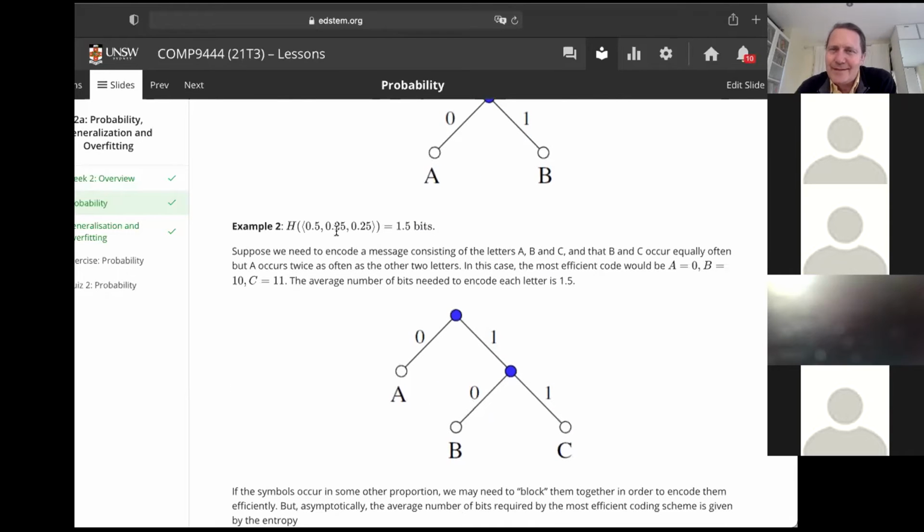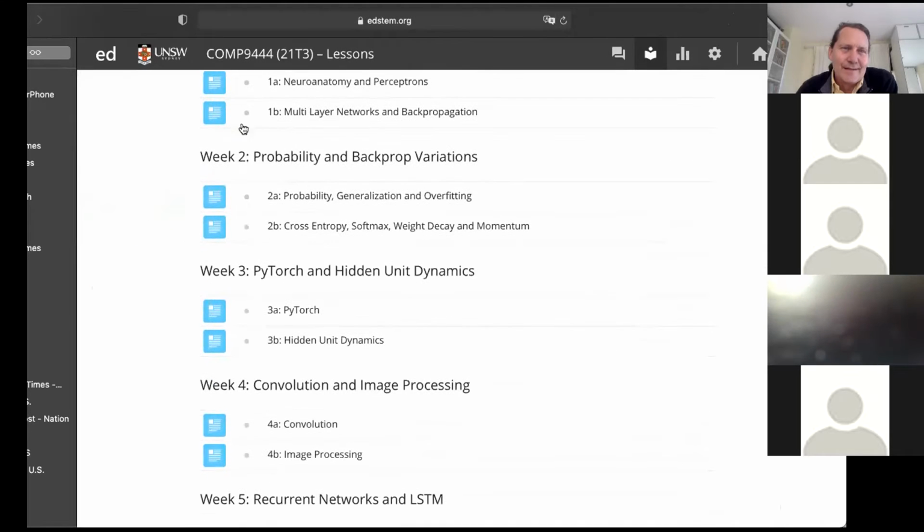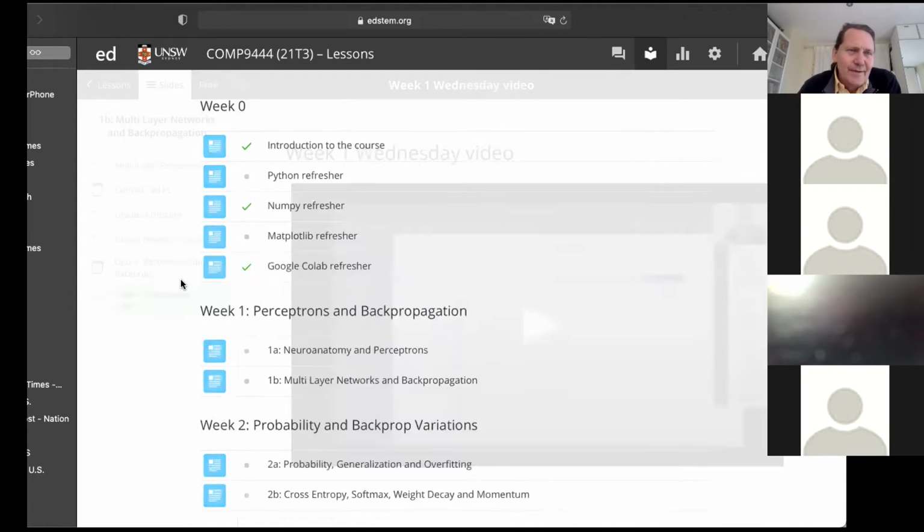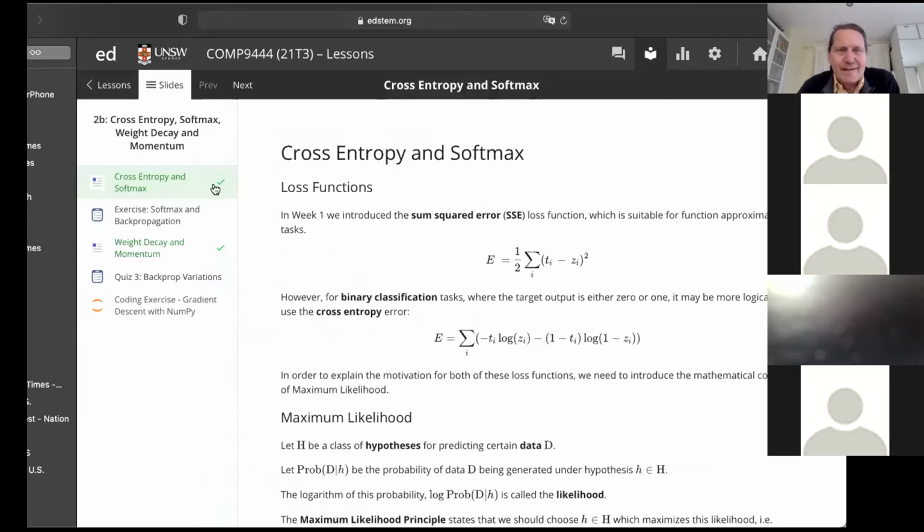So, okay, James is asking, can't picture the goal of what we're trying to do with it. Okay, so I've split this up as two different modules, but for the material for tomorrow, we discuss certain variations on backpropagation, and where possible I try to give an intuitive explanation and also some mathematical explanation.